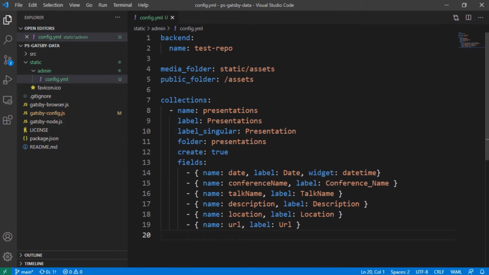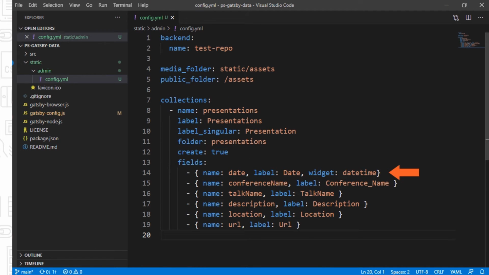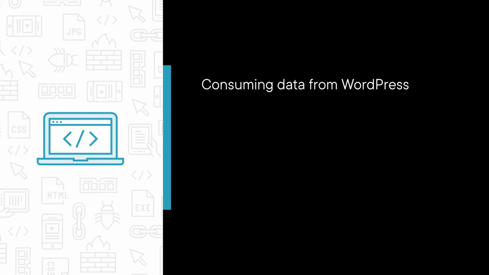time and runtime. Some of the major topics that we will cover in this course include consuming data from WordPress. You know, lots of companies want to keep their WordPress instance as a data store and for its awesome editing capabilities too, but want to build a new, modern, static front-end site with tools like GatsbyJS. In this course, I'll show you how to do that.